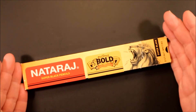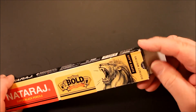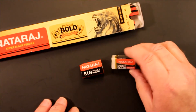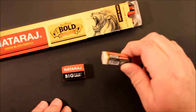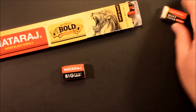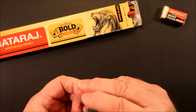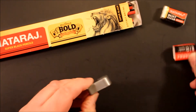It looks like wow, these are really long pencils — but they're not. What's nice is they include on this end a free eraser and a big point sharpener. Inside the box you'll have a Nataraj Dust Clear eraser, which is like a little vinyl eraser, and you'll also get a Nataraj Big Point pencil sharpener — 'big point' meaning long point.